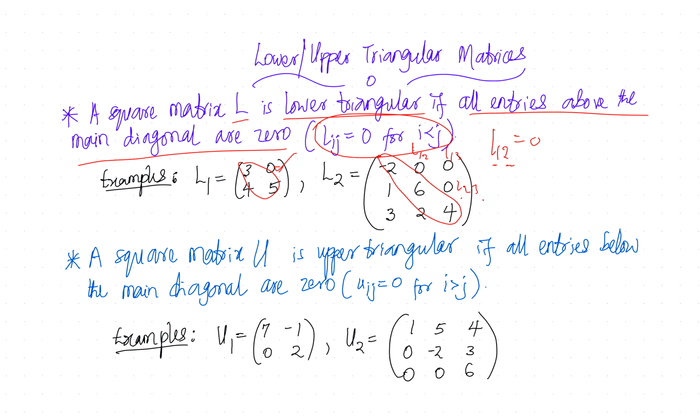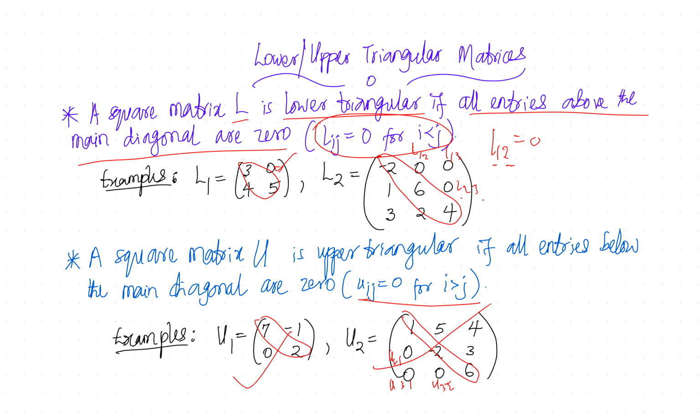So here you have the zeros. This is like U2,1. You see the row number is bigger than the column number. So you have U3,1, U3,2. The number of rows is greater than the number of columns. That's what this expression Uij equals 0 for every I greater than J means. So below the principal diagonal, you have zeros. That means U1 and U2 are both upper triangular matrices. All right.